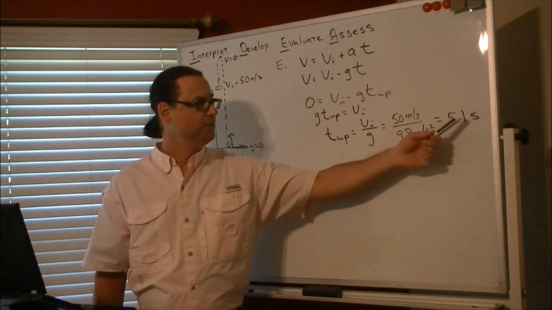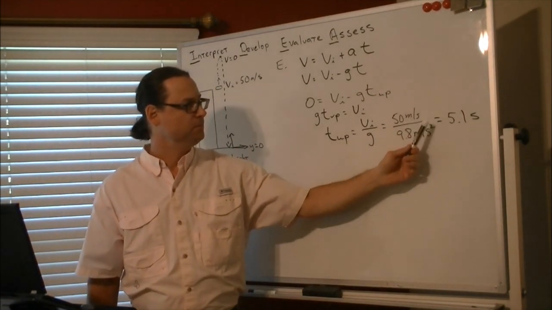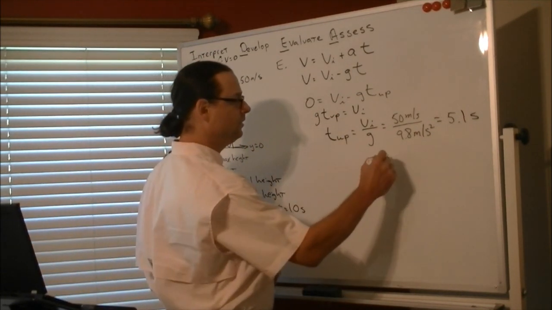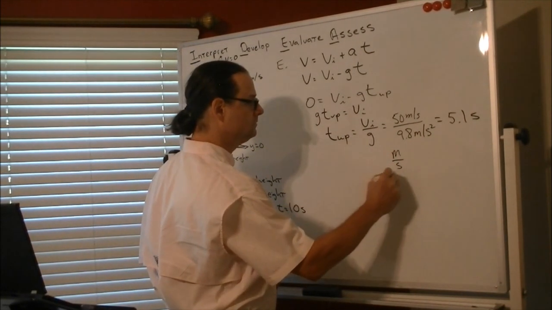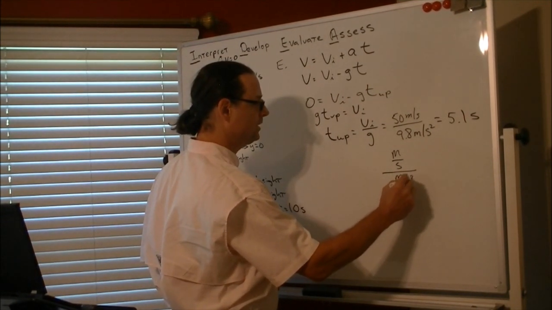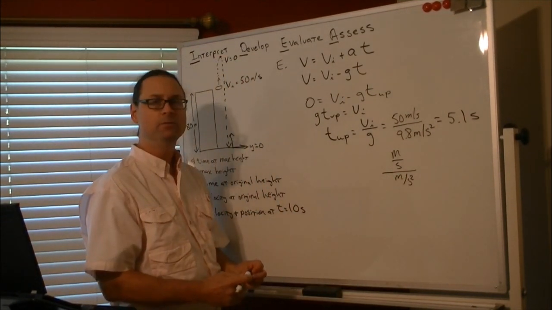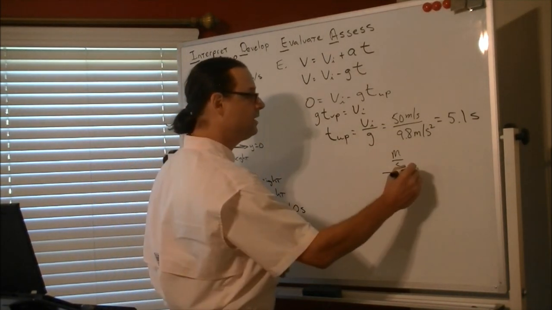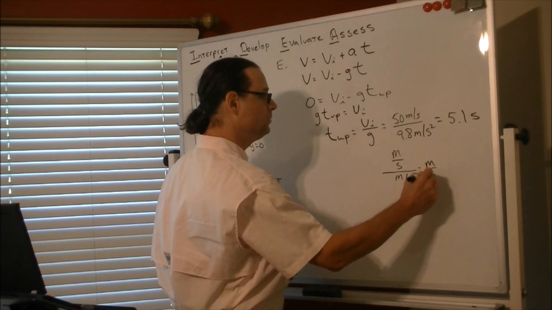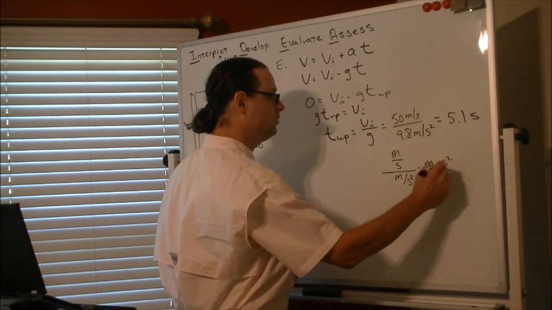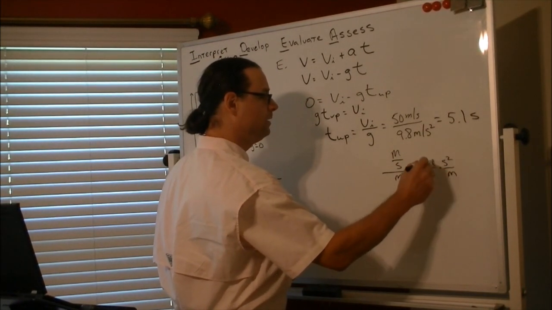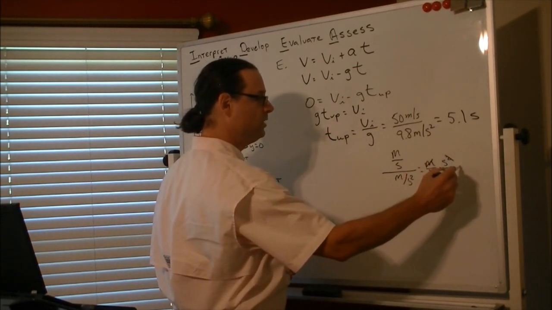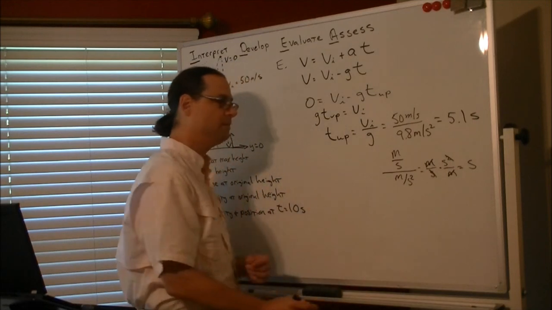So then we think about the units, and meters per second divided by meters per second squared. Let's just do that out a little more carefully here. Meters per second divided by meters per second squared. And if you recall from your rules of algebra, dividing one fraction by another is like multiplying by the reciprocal. So meters per second times seconds squared per meter. Meters cancel out. One of the seconds in the numerator cancels out, so the unit comes out to be seconds.